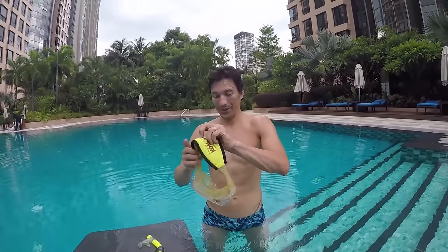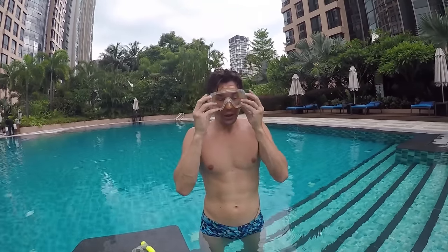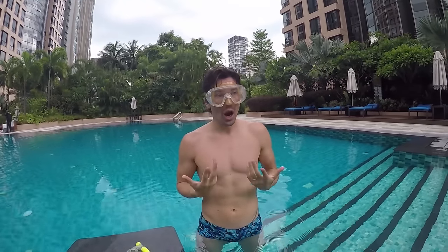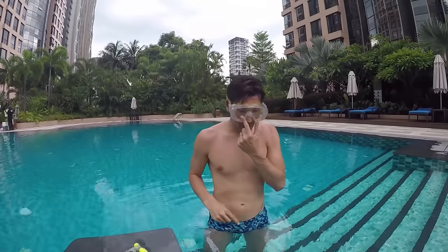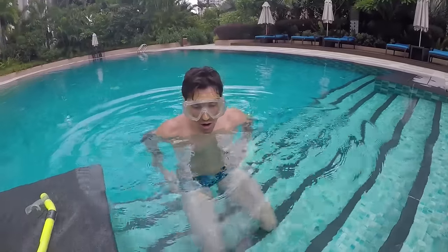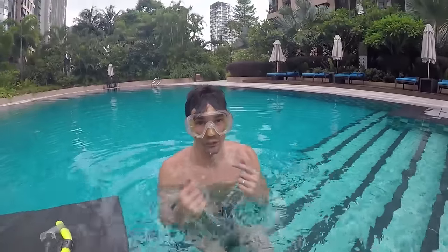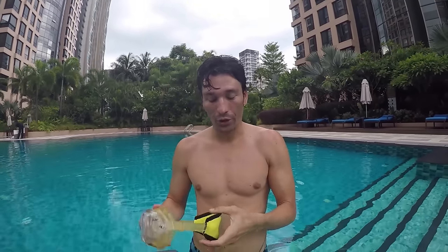You put this on. Let's see how it looks. You want the water to not go inside. When you go underwater you can hold your breath and check, or you can exhale and blow bubbles. Let's see if the water goes in my mask. Okay, perfect. So this is my size — doesn't hurt. If it's too tight it will be uncomfortable. If it's not tight enough, water might go in. So just make sure it's good enough for you.